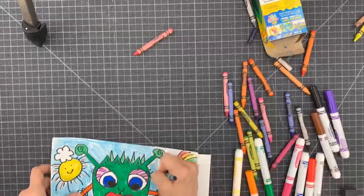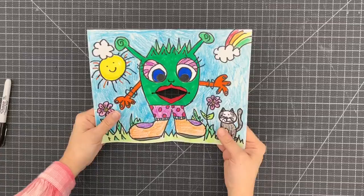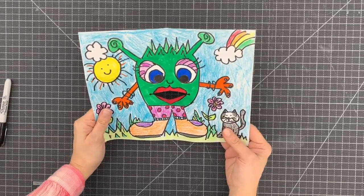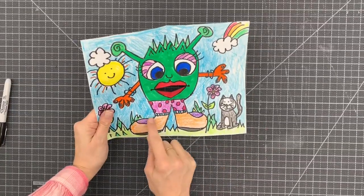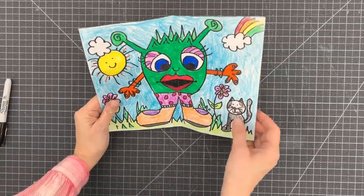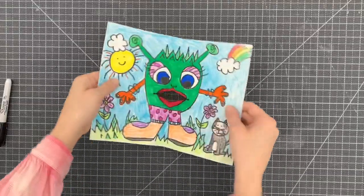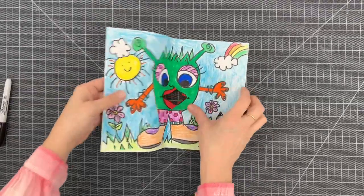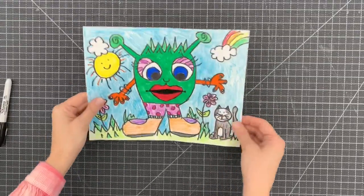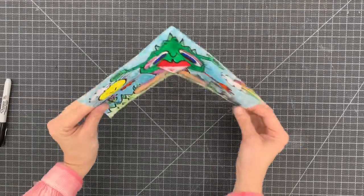Okay, so did you guess what color I made my friendly, happy, silly monster? That's right. I gave her a green head, orange arms, and purple feet and legs, because that's the color that's inside her shoes. So she's completely finished. I let her dry for a little bit, so now I can fold her back. But if for some reason yours doesn't fold, you can always pop it back again with your index finger or your pointer finger. So there she is, and she's very happy.